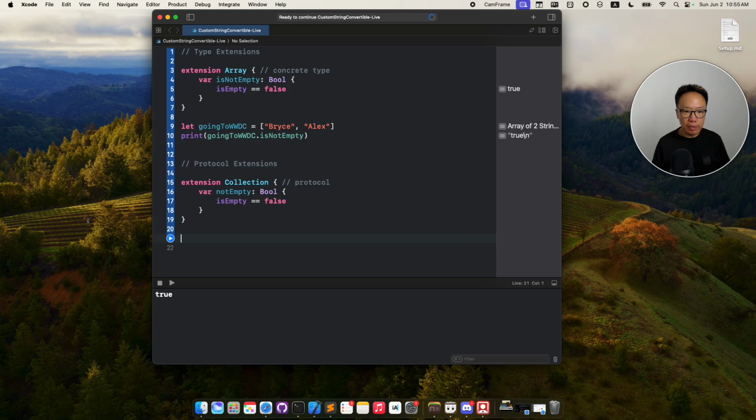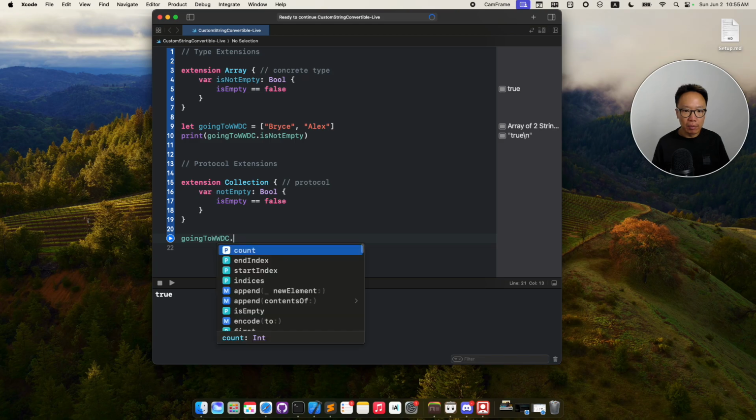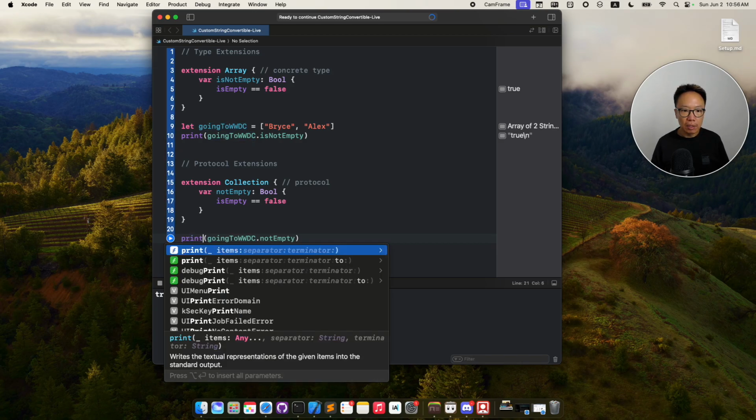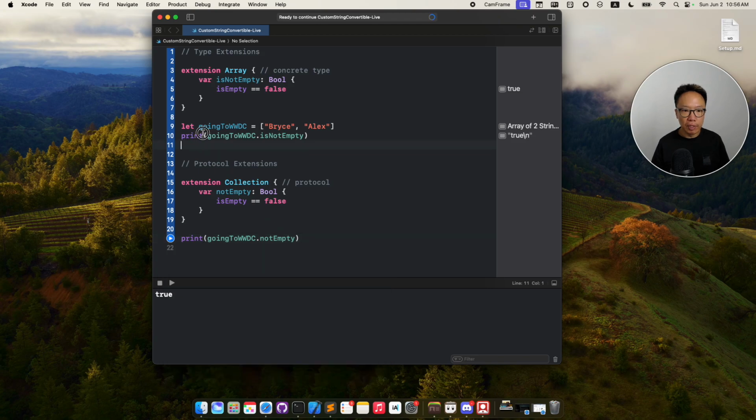So let's run not empty on our array. So we still have our array, and then this time we're going to call not empty. Let's print out the result. And just to keep things simple and sane, I'm going to comment out that line, so we only have one print statement going to the debugger.